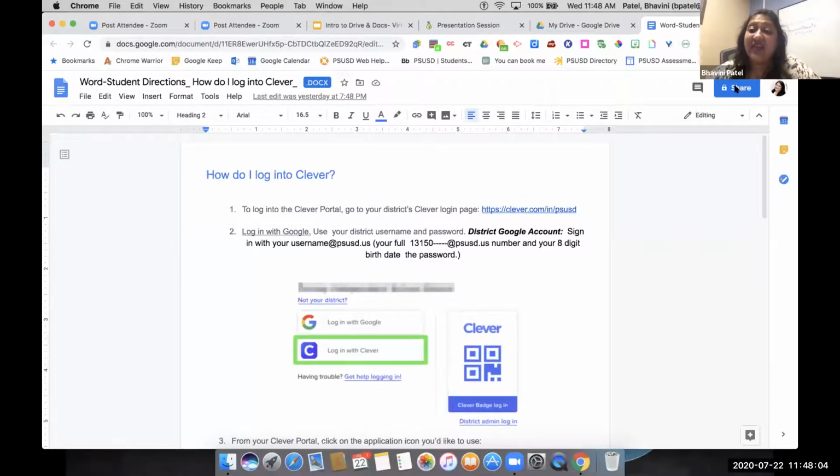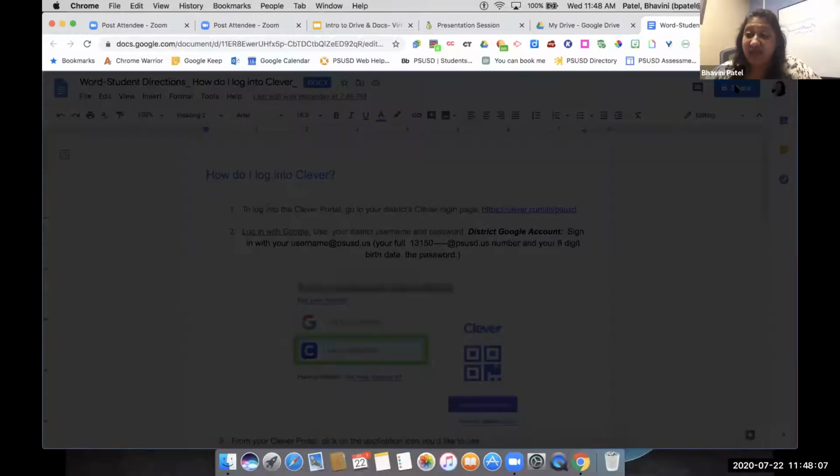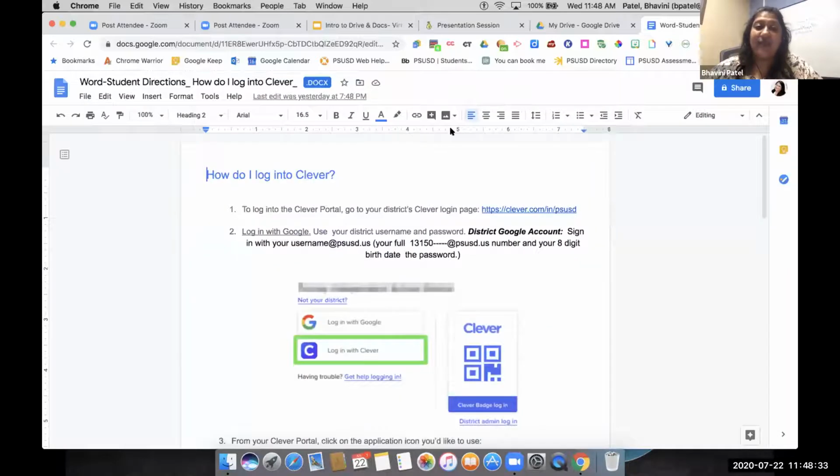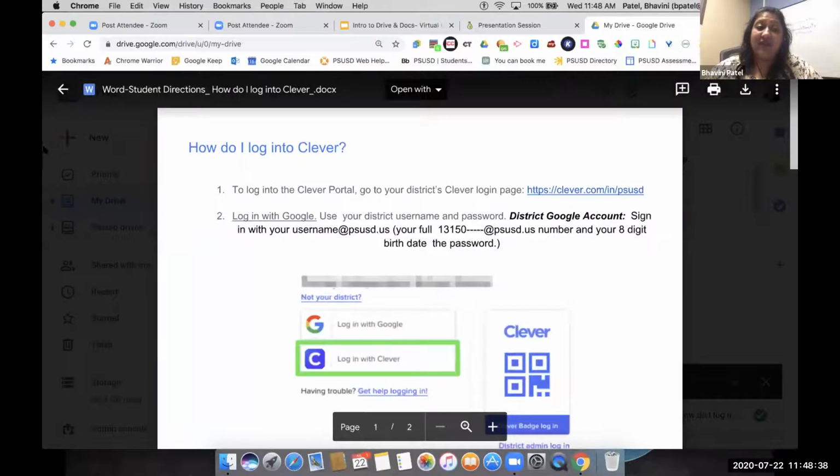I can share that with someone in my district, or someone outside my district, depending on your settings, and they can edit on here too. I no longer have to create a version in Microsoft, email it out, have them open it, make changes, save it, download it, and email it back to me. It eliminates that back and forth, and it's instant. That's one way, and the cool thing is that it works with your other files as well.